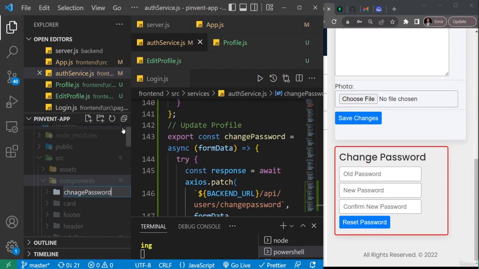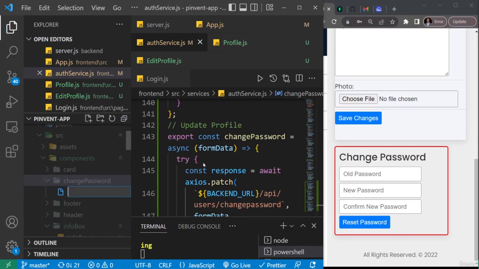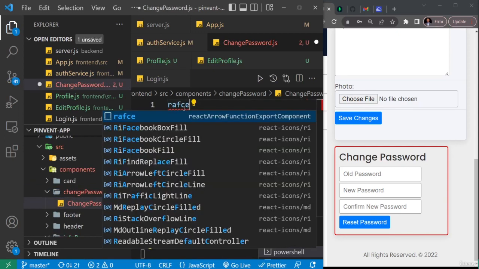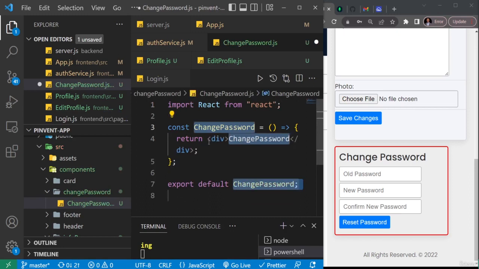Oh, I didn't spell that change correctly. Okay, and then inside of it I'll create a file, change password.js, and it needs to be a capital letter, and then I'll hit enter on that one, and then do RAFCE to create my boilerplate. Let's go ahead and save.